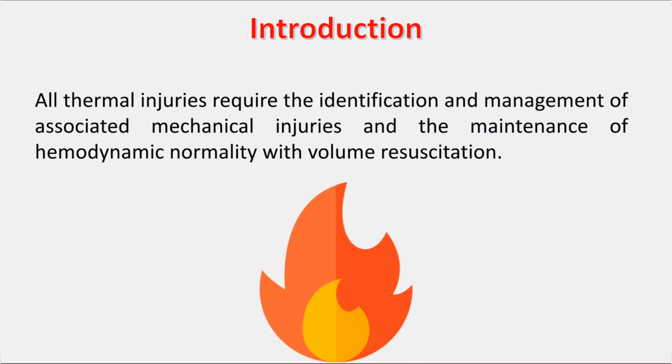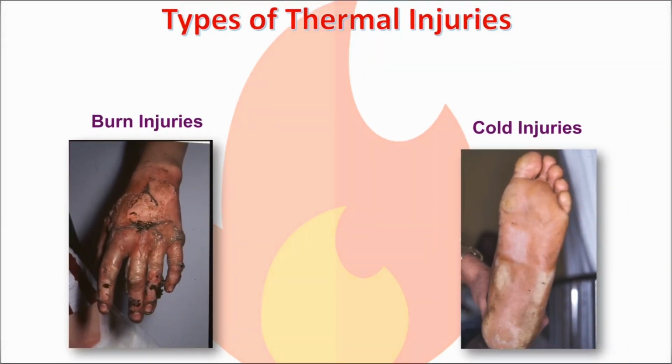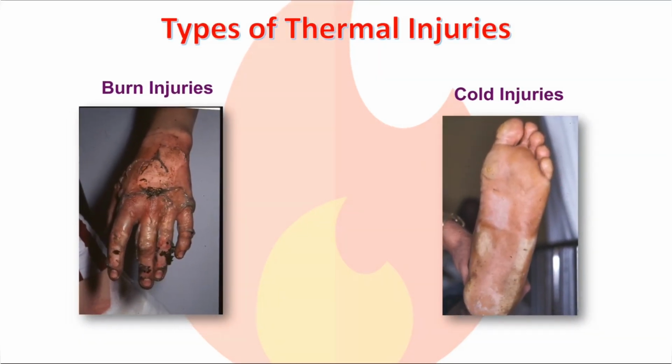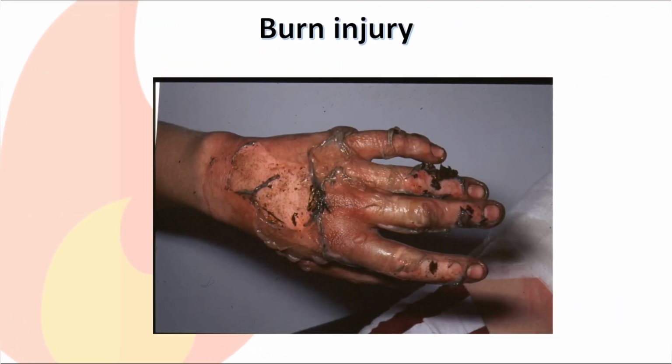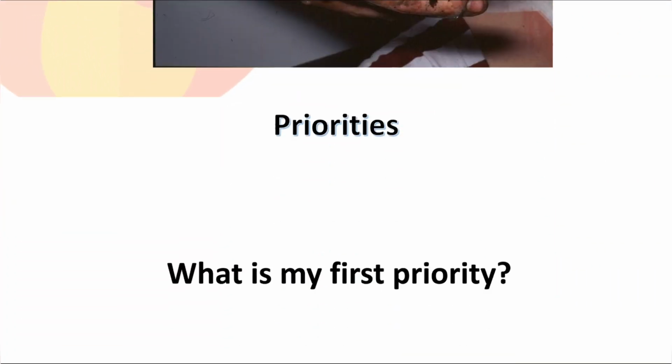All thermal injuries, hot or cold, require the identification and management of the associated mechanical injuries like fractures and also bleedings. So you have to maintain the normal hemodynamics and good volume resuscitation. So what are the types of thermal injury? It's either burn by hot or by cold injuries. Let's come to the burn injury.